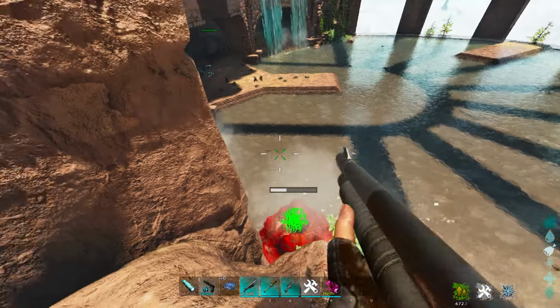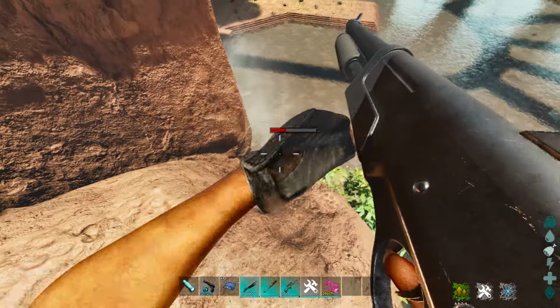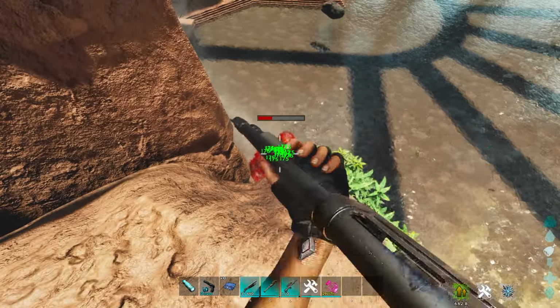I'm going to go ahead and shotgun this one down to give you an approximate time. For those of you who are playing solo or on unofficial servers, this is what it looks like to kill the alpha. But just so you can see, yeah, pretty simple.